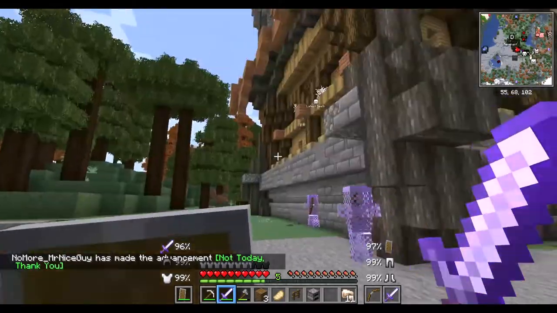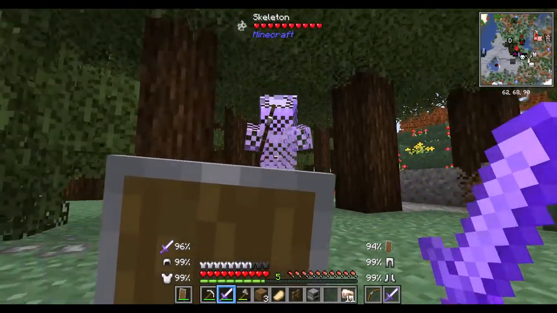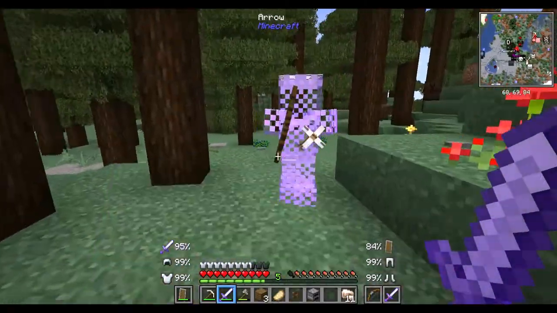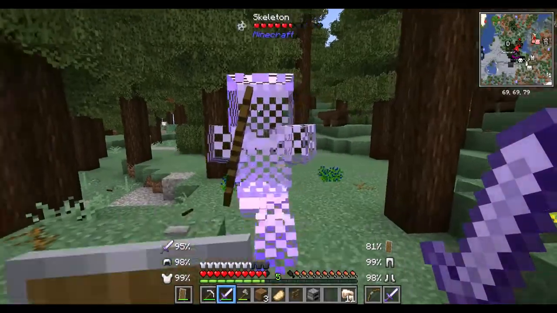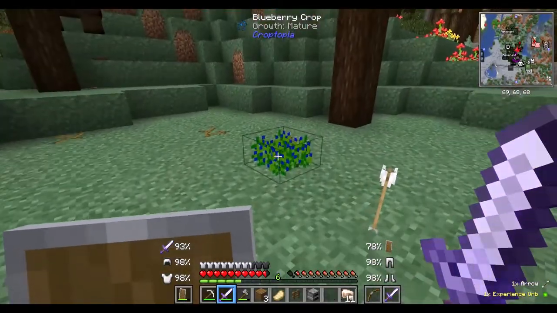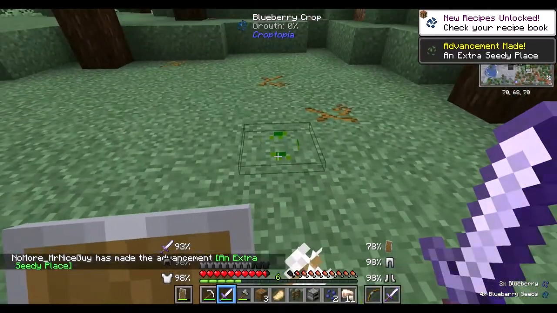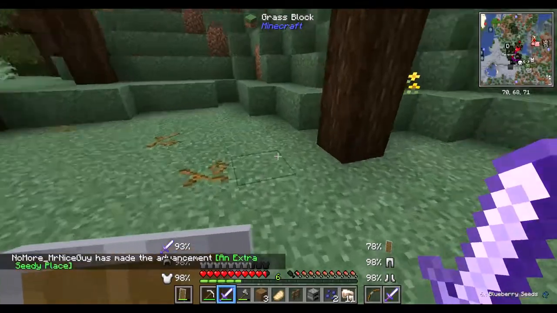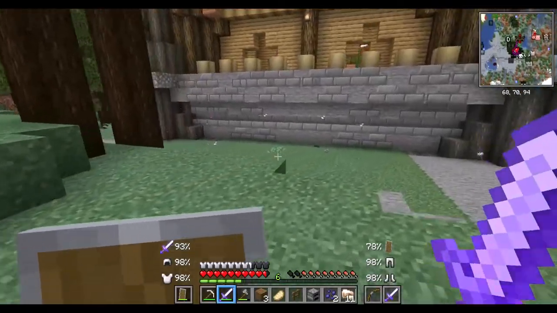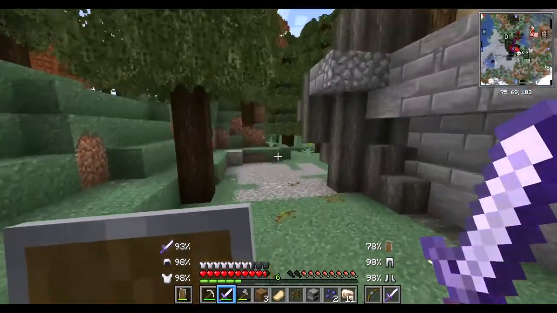Yes, just kill each other. This is great. You though, you are my enemy. Got him. What is this? A blueberry. Wow. I love that. Oh my gosh. Blueberry crops. Oh, that's a bear. That's what that was. Okay. Stay away from you. Did they kill each other? No way. They must have killed each other.